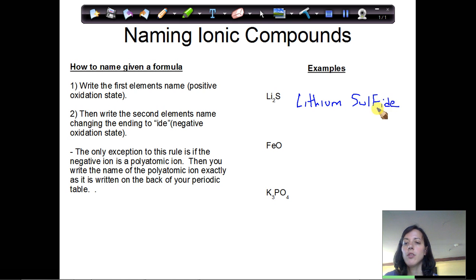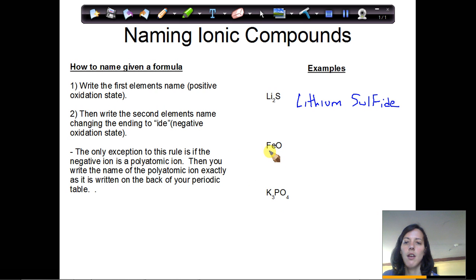Sometimes there's a question of what letters get dropped to add the IDE, and basically with the common elements, it just becomes much more intuitive as you hear them over again. For the ones that you are unsure of, drop a couple of letters and add an "ide," and I will get it. I won't ever take points off as long as you remember to add the IDE. All right, so we have an exception to this rule down here, and we're going to get to that in a minute.